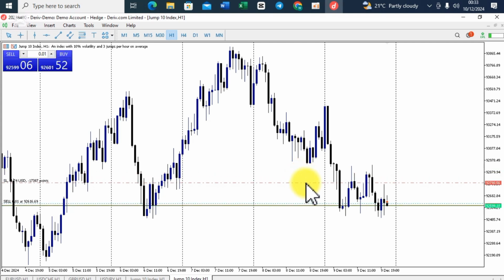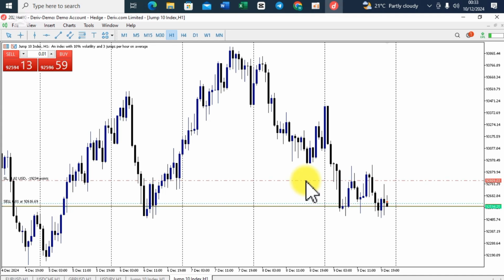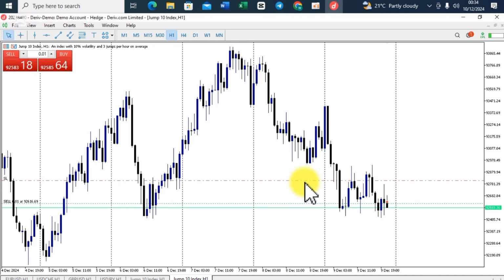If I bring my cursor here, it is 1.90. Here it is 1.92 as my stop loss. And that is on 0.01 lot size, which is the minimum lot size for jump 10 on MT5. If I release, it will be set.